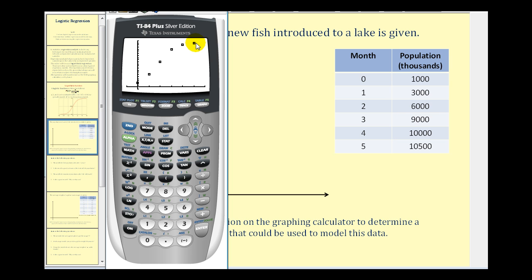Unfortunately, the TI-84 graphing calculator does not show r² for logistic regression, so there's no need to make sure the diagnostic tool is turned on for logistic regression. Let's go ahead and press the stat key, right arrow once, and scroll down to logistic regression, which is option B. So we're going to press enter here.